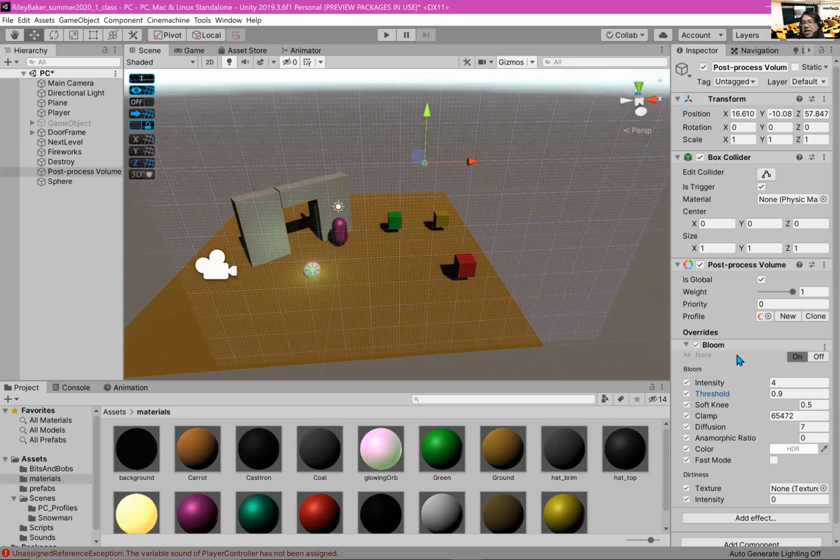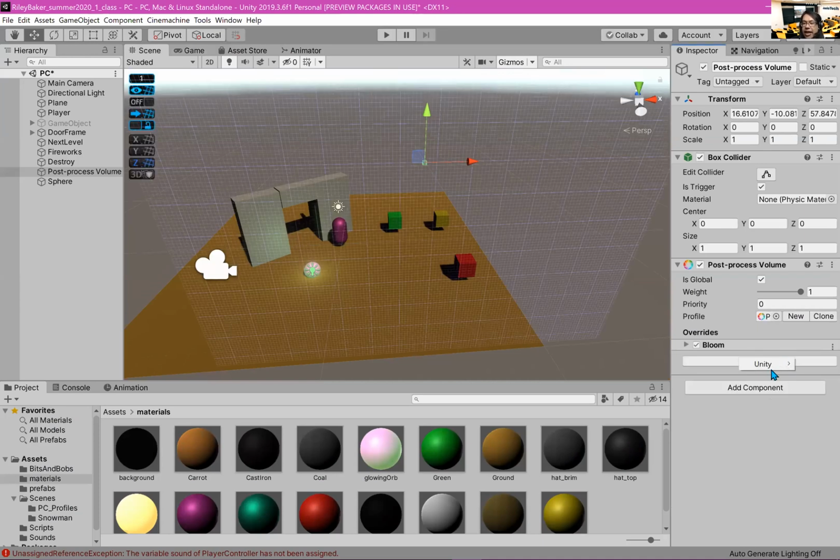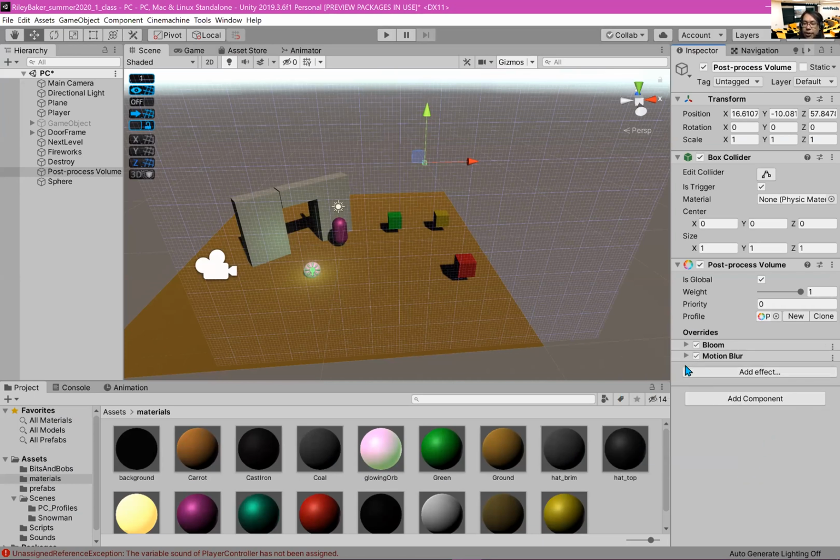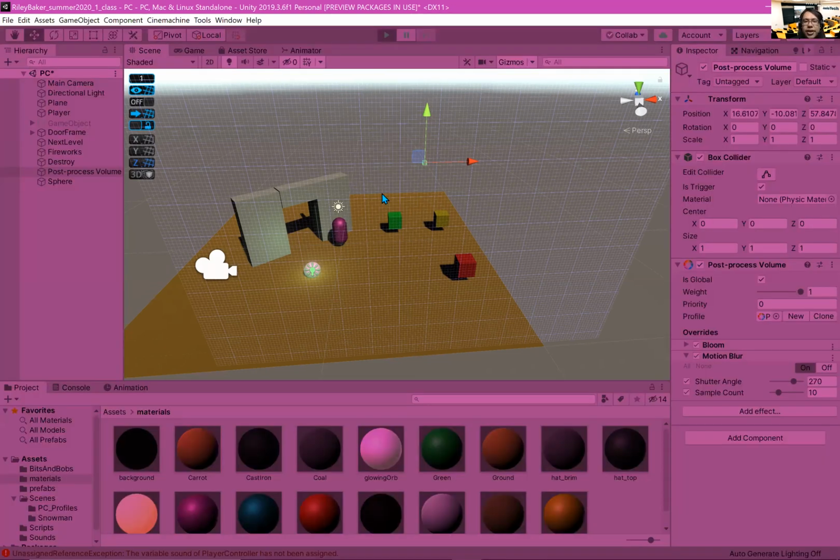It makes things glowier. The other thing that we can add is a little bit of motion blur. When things move, they get blurred. And I'll probably have to turn this up quite a bit. So now we should see, as my player character moves around, a little bit of a blur.